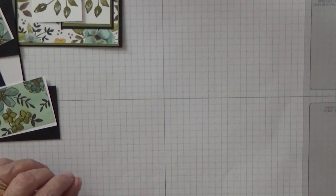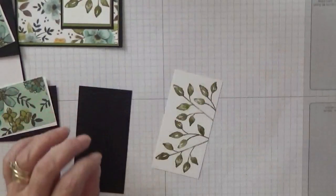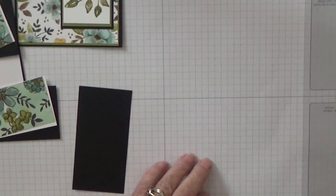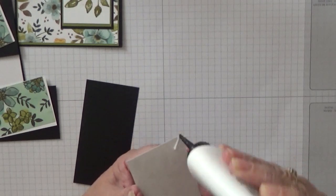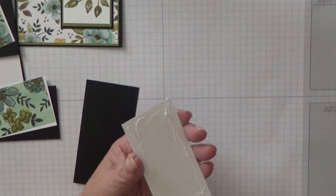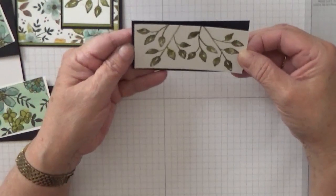Right, let's put this card together. So with my wet glue, I shall glue this onto the black bit.